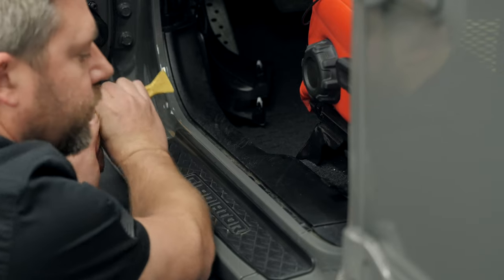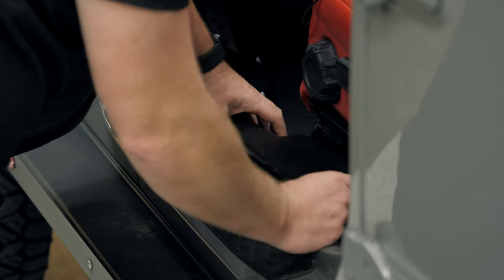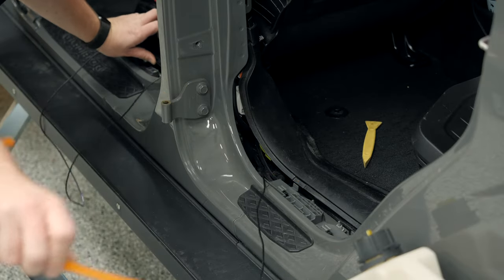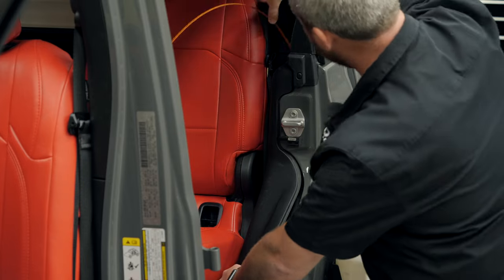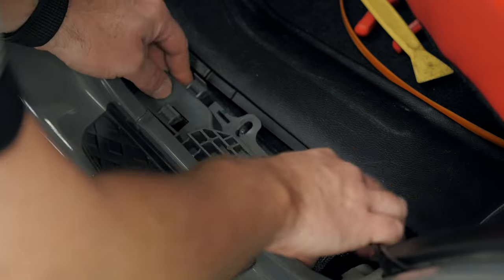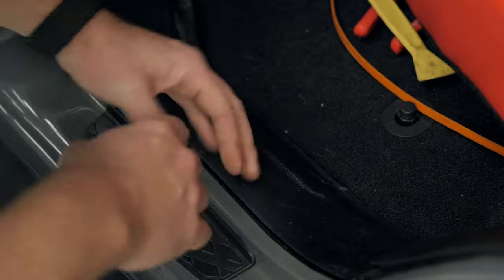Next, run the wiring for the rear camera towards the back of the Jeep, down the driver's side door sill underneath the door jams for the front and rear doors. Simply pry away the trim enough to fish the wiring underneath the door sill feeding it towards the B-pillar. After routing the wiring around the B-pillar, continue routing under the door sill trim for the rear door. Use a wire fish to pull that wiring up behind the rear seat, bringing it out right where the factory wiring connection is made for the hard top. Route the wiring under the factory wiring covers under the door sill to ensure no wiring gets pinched when you reinstall that door sill trim. When you're happy with the wiring, reinstall the trim for both the rear and front sections of the door sills.